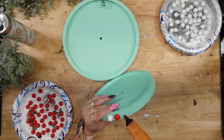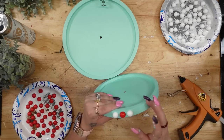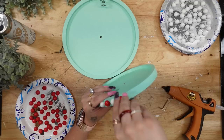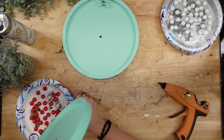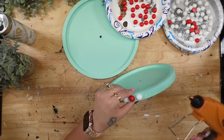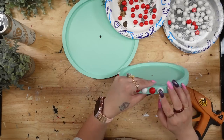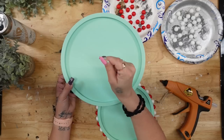Next I alternate between my beads, starting with white going to red. I did leave a little space in between each bead so I didn't have to use too many. I did not want to paint more beads, so I just did my best to use up what I had. Once I was done with the top tray, I finished the bottom tray doing the same technique.